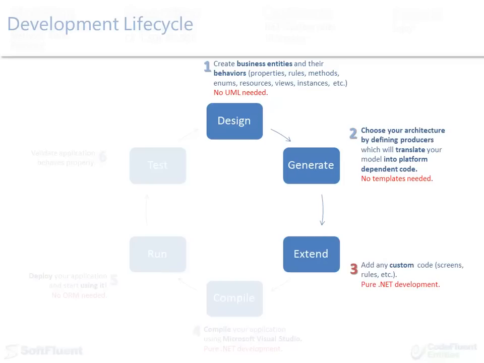Nevertheless, we at CodeFluent don't think that generating entire enterprise class application from bottom to top is possible. There will always be some very specific screen or very complex business rule that will require some custom code. So we don't intend to replace developers, but instead help them get more productive by taking from their backs all of the tedious work so they can focus elsewhere. Therefore, the generated code is entirely extensible. All classes are partial classes, and moreover, those generated classes are plain old classes, only implementing interfaces and not deriving from any base technical class.